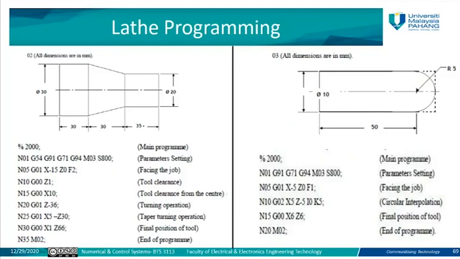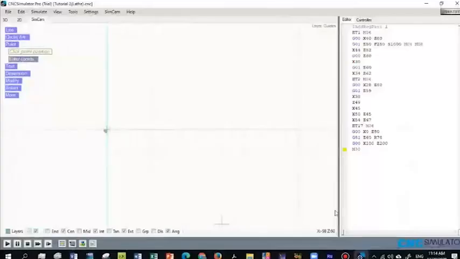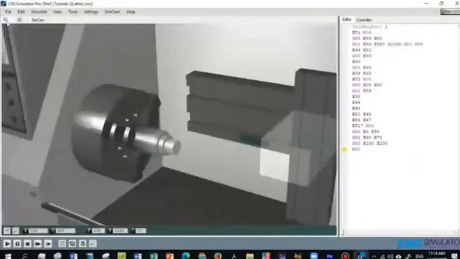As you can see here in the simulator, we have this simple example for radial. This is from the tutorial of the simulator. This is the part that we need to work on. This part will be fixed on the machine, and the cutting tool will be selected.